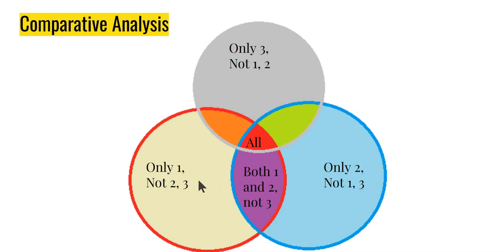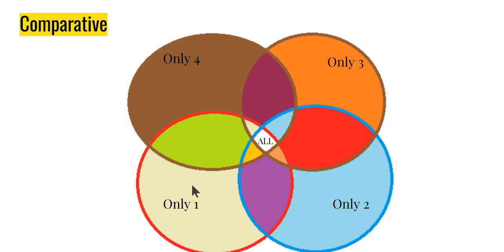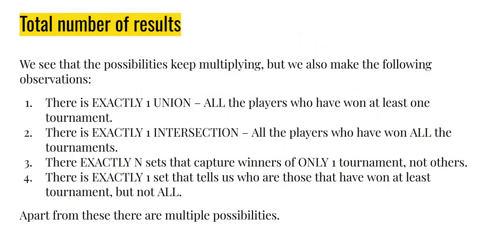If I look at 4 sets, well, the possibilities go even further. But then clearly I have these sets, which are, for example, in this case, this light yellow, this blue, this orange, this brown, which tells me, for example, only Wimbledon, only French Open, only US Open, only Australian Open, and so on. And then there is a single intersection of all of these, which I call all. Clearly, the number of possibilities has multiplied a lot because different combinations can be seen for different purposes.